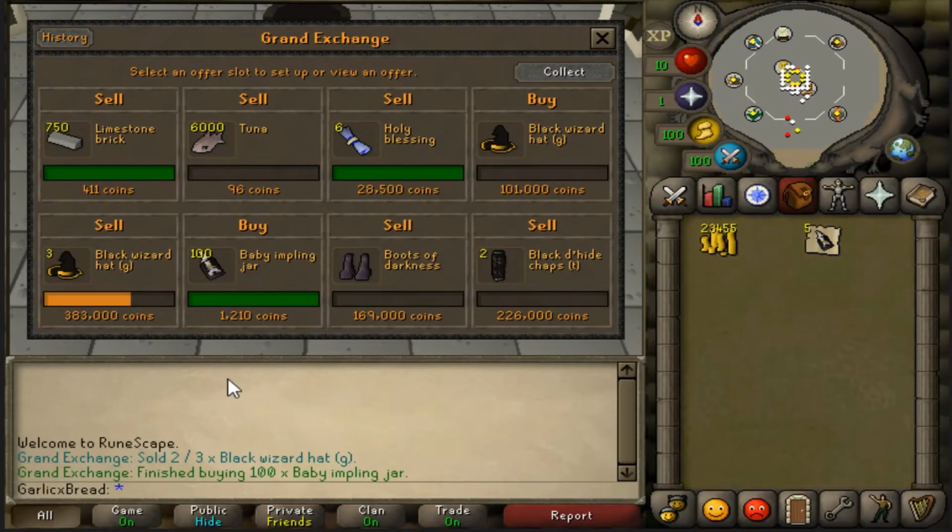It's day 3 of episode 5 and this is what we've got. Just after I finished recording last night, both the Boots of Darkness and the Black D'hide chaps went through for 123k, so I quickly set them up to sell just to move things along. I'm totally stoked to see that the Wizard hats sold for 383k. We bought those for 100k each, so this profit's going to be insane.